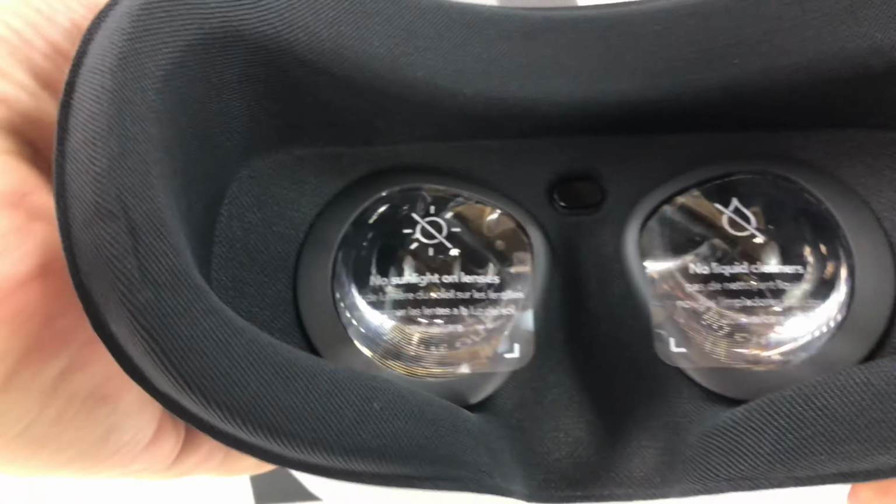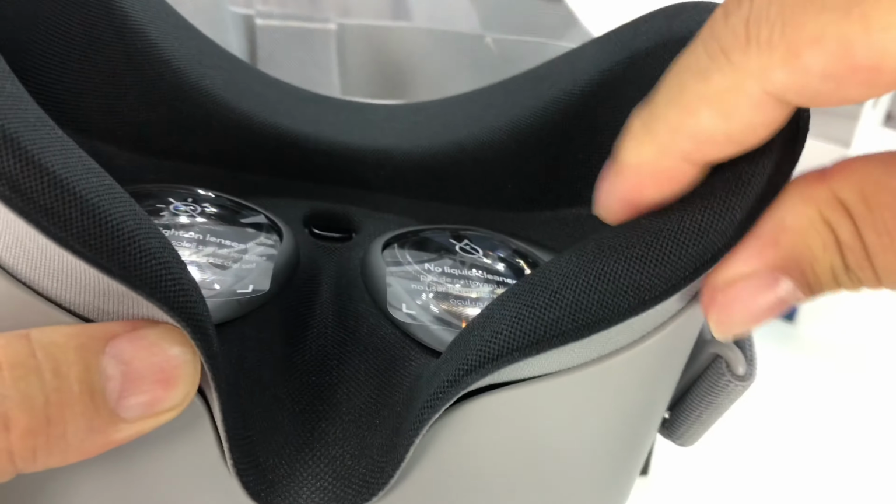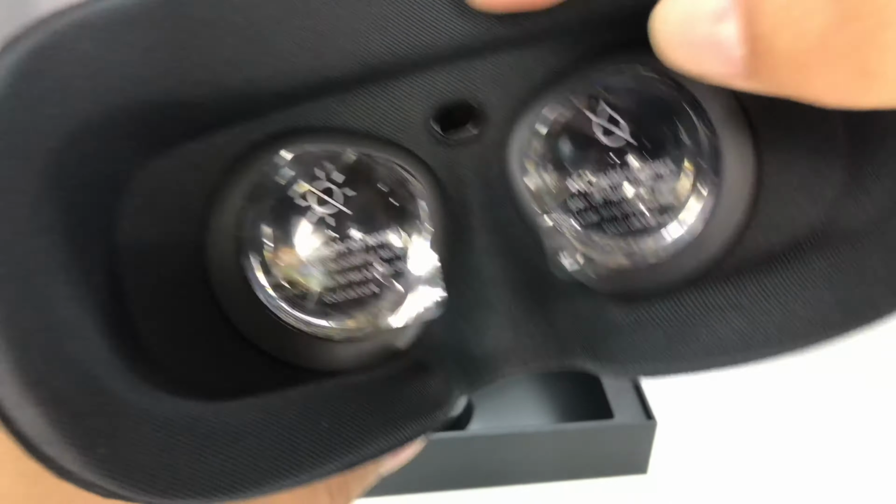Now inside here, and I have seen videos of people being able to record, so I'm hoping that we'll be able to do that. You can see really thick foam padding. You should get a nice seal around your head.